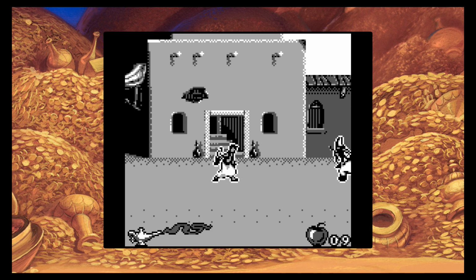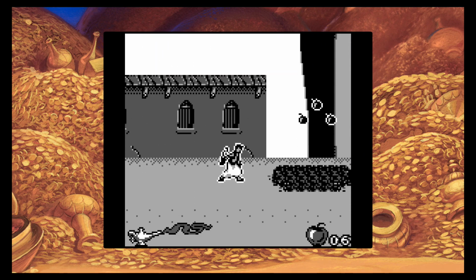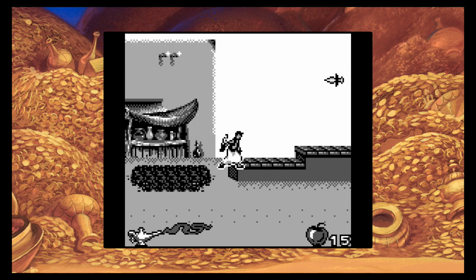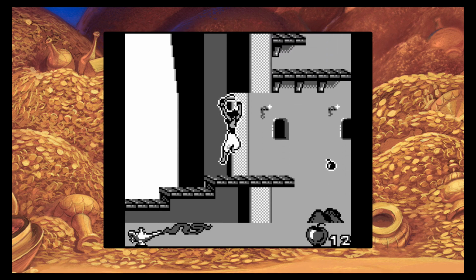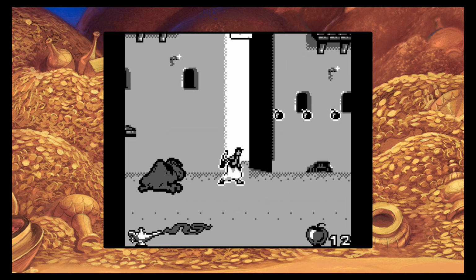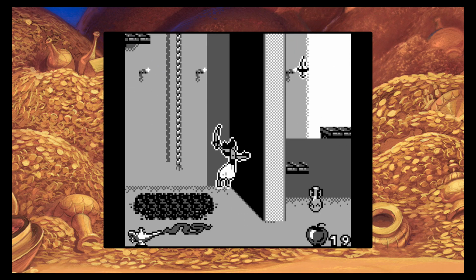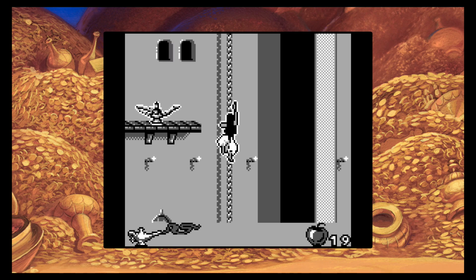Oh boy. Can I not? Oh, there it is. I feel like I was hitting the same button for sword for a second there. Well, some things don't age too well. Oh boy. I hope the Lion King is better than this. I mean, it's nice that they included it. This is slow as hell. I mean, level design looks roughly the same. Jump! That jump is very slow.